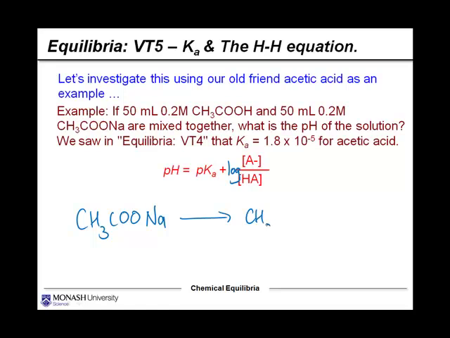Chuck it in water and it really readily dissociates, and you get these two ions here. Okay, it's a very soluble salt, so you can assume that if you try and dissolve this stuff in water, it's going to completely dissociate. Now, hopefully at this stage you guys are looking at that and thinking, that looks pretty familiar. That is the conjugate base for acetic acid. That's the first thing I'll say.